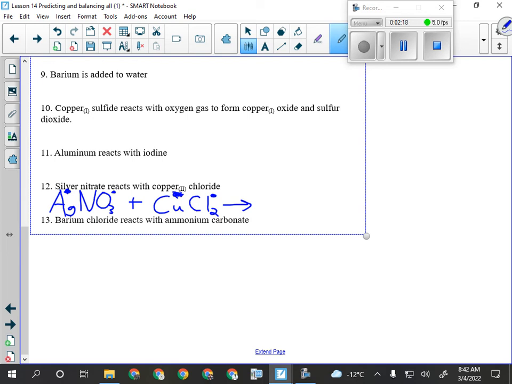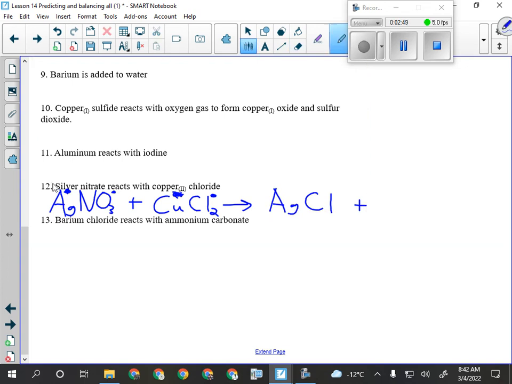What's our reaction type? Double replacement. Okay, so in a double replacement reaction, what happens? The metals swap places. The metals switch places. So basically the metals get new partners. So that means that silver is going to end up with chlorine, and copper is going to end up with nitrate. So, just to review the steps here, I got the reactants written out, I decided what reaction it was, I used the reaction pattern to figure out what the products would be.